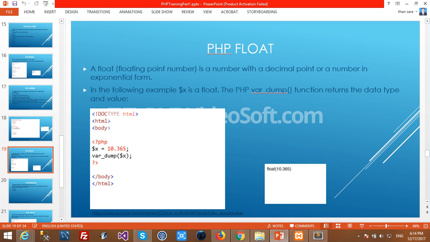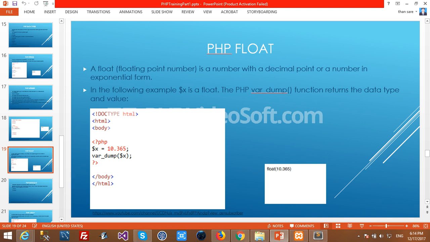What is a float? A float is a number with a decimal point or a number in exponential form. In the following example, variable $h is a float, and the PHP var_dump function returns the data type and the value. So, as you know, float is a floating point number.